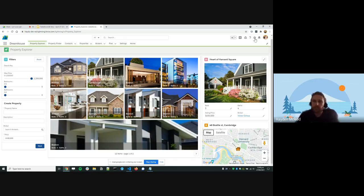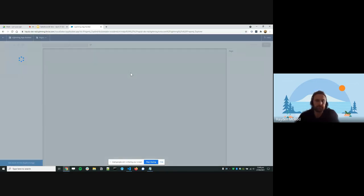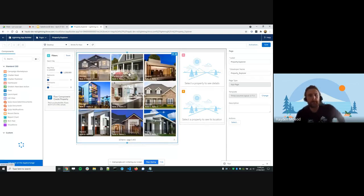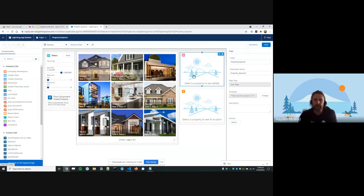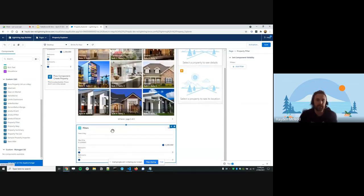So we can see these components by editing the page. And you can see when I hover over these components, a blue box appears around the outside. That's just to show that each is a separate component. And when you build components on Salesforce, they will appear on this left-hand sidebar here, and you can actually drag them onto the page and add them. So that's what we mean by clicks. That would be an example of clicks.